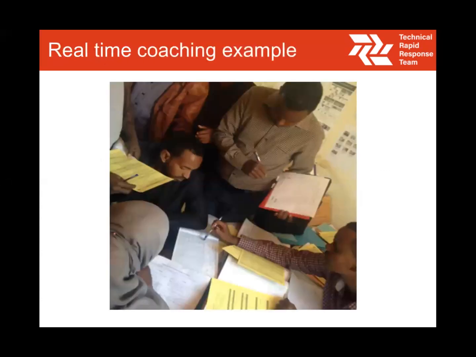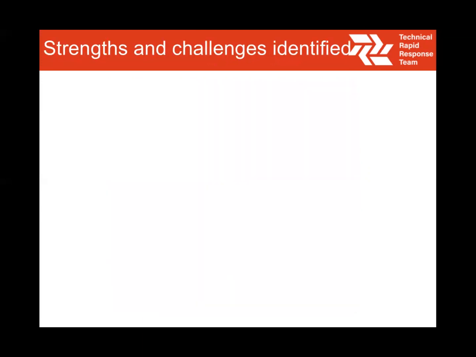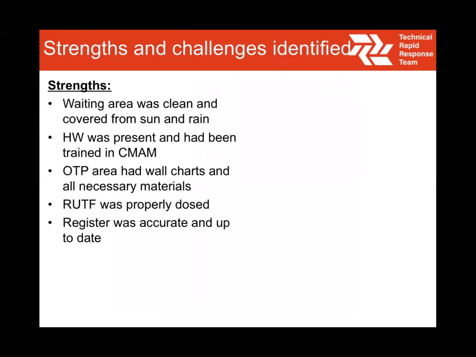So now we have, as you can see in this picture, a real-time example of coaching that we did. This is during a coaching training, and this was done when the training team went to a health facility to practice their on-the-job coaching skills. So we went to a health facility, and the strengths and challenges were identified.